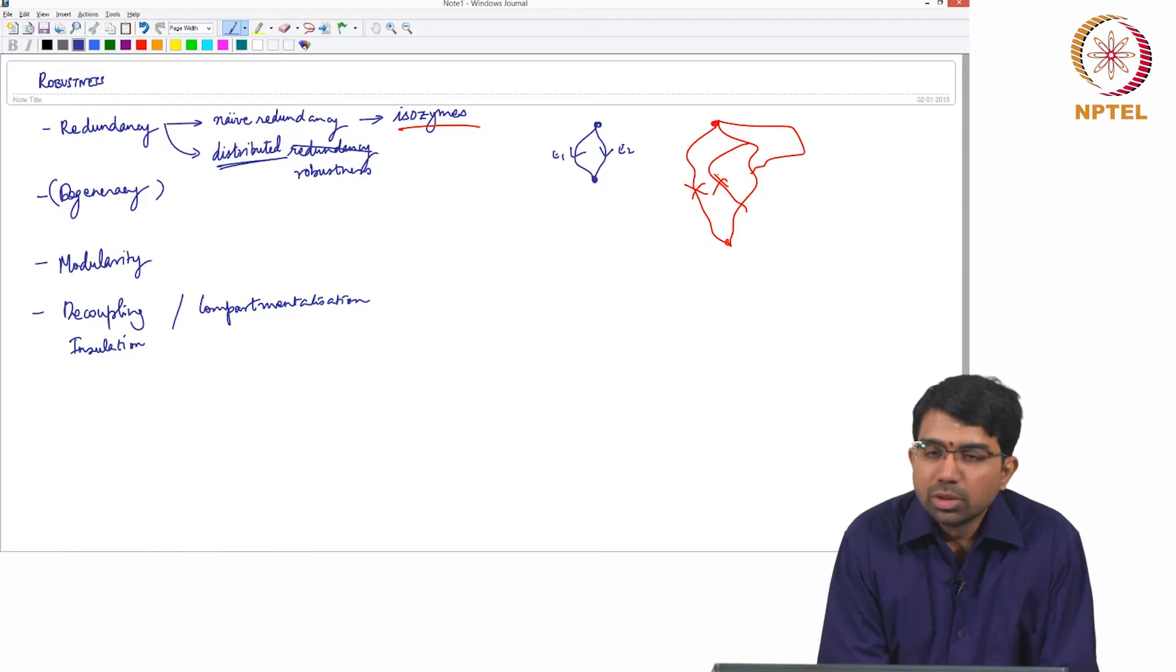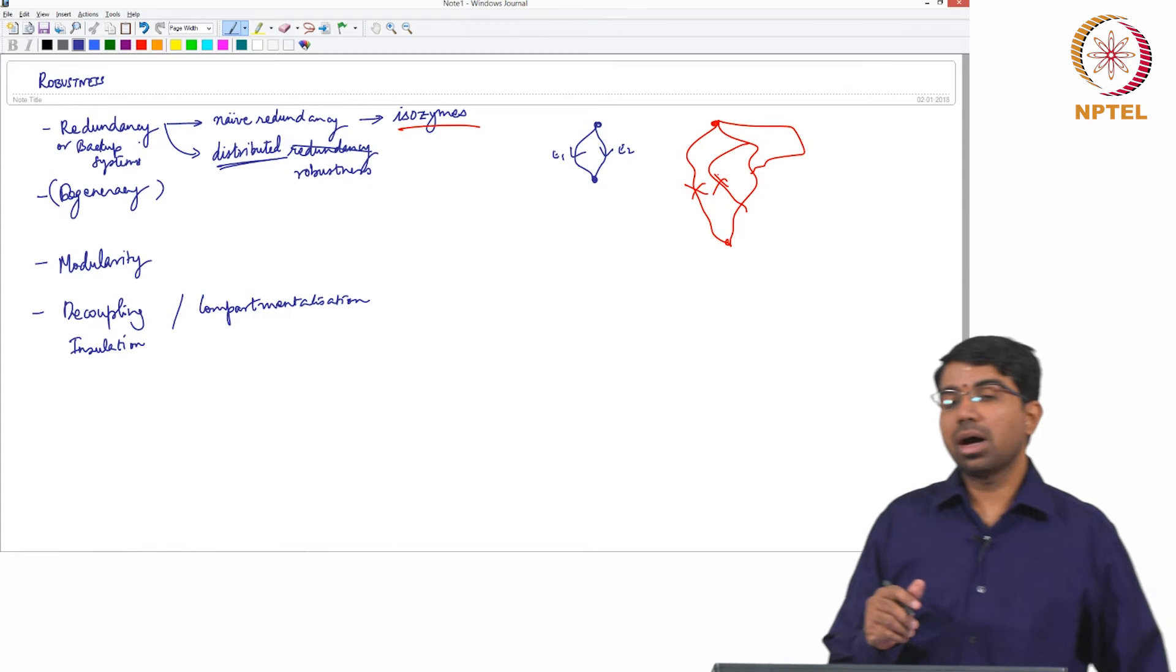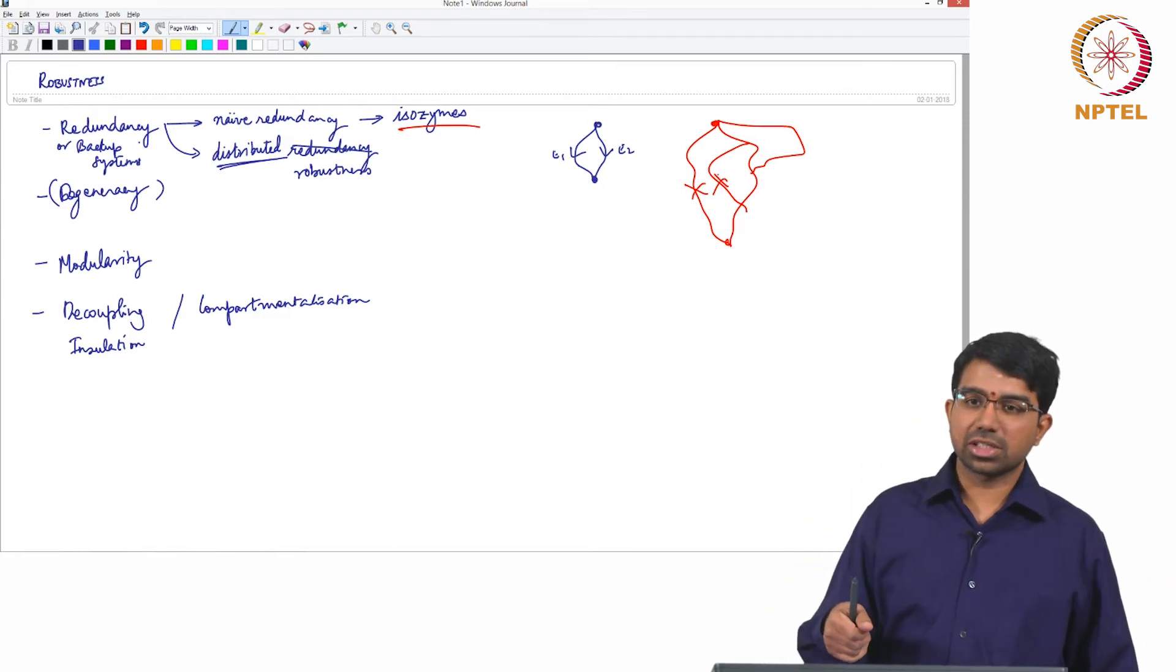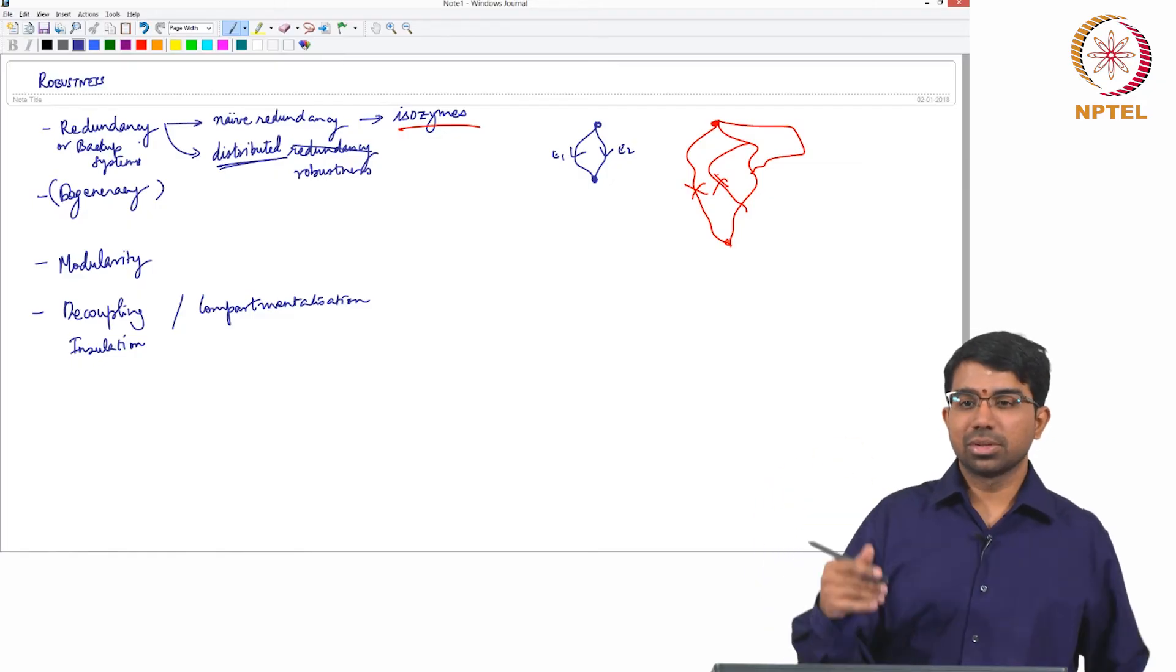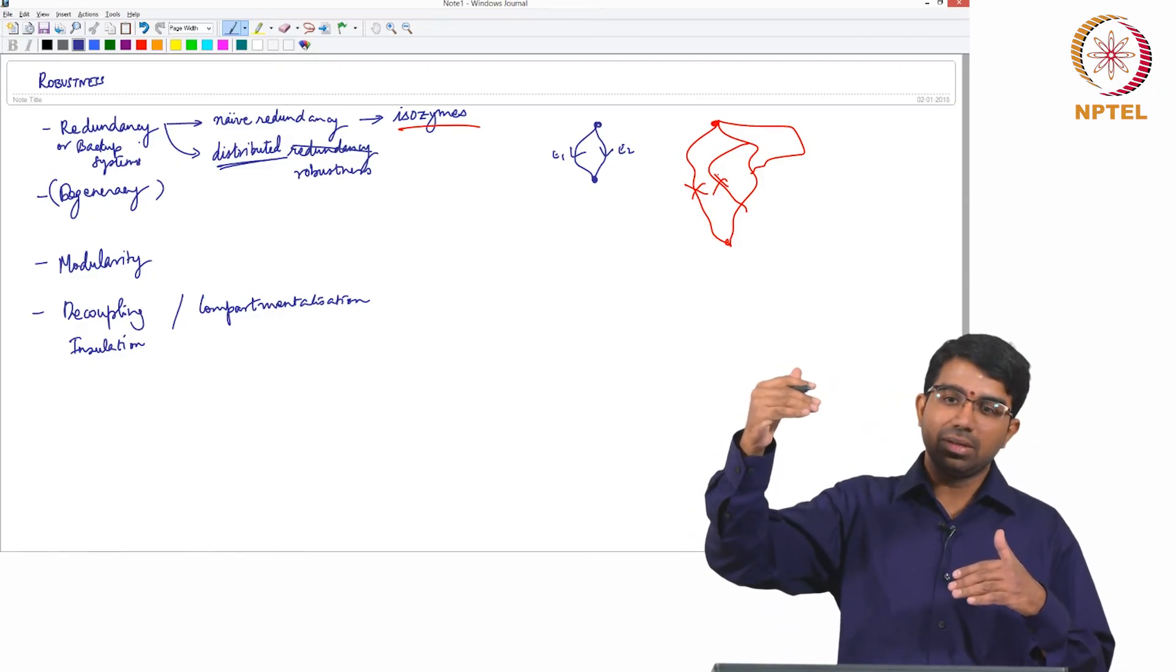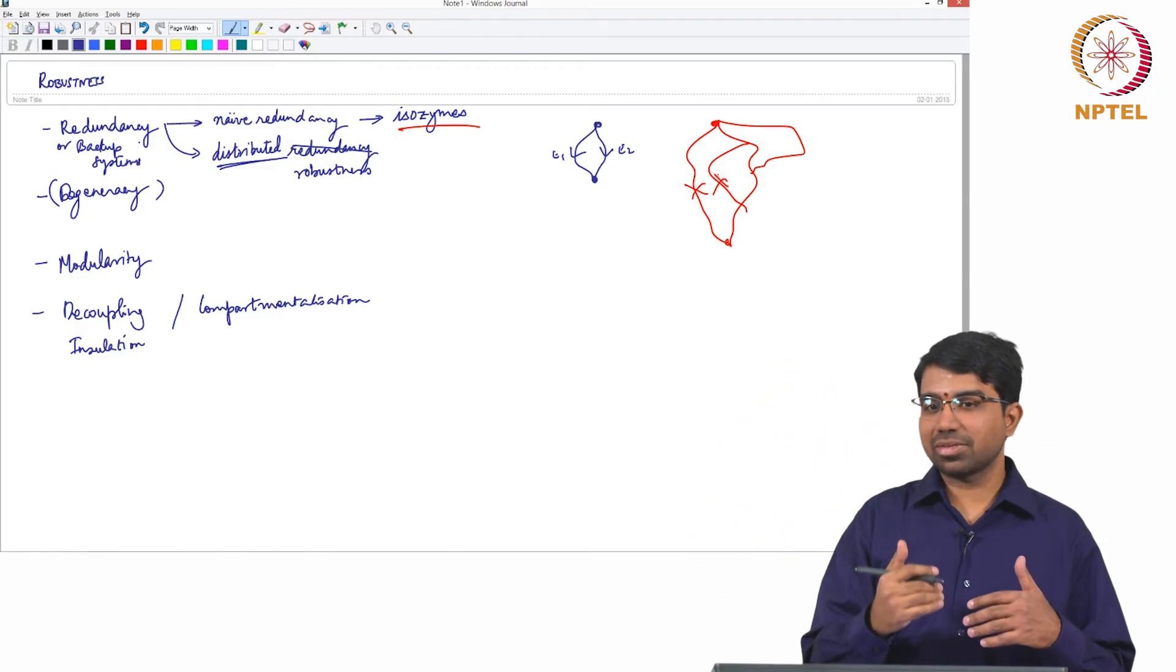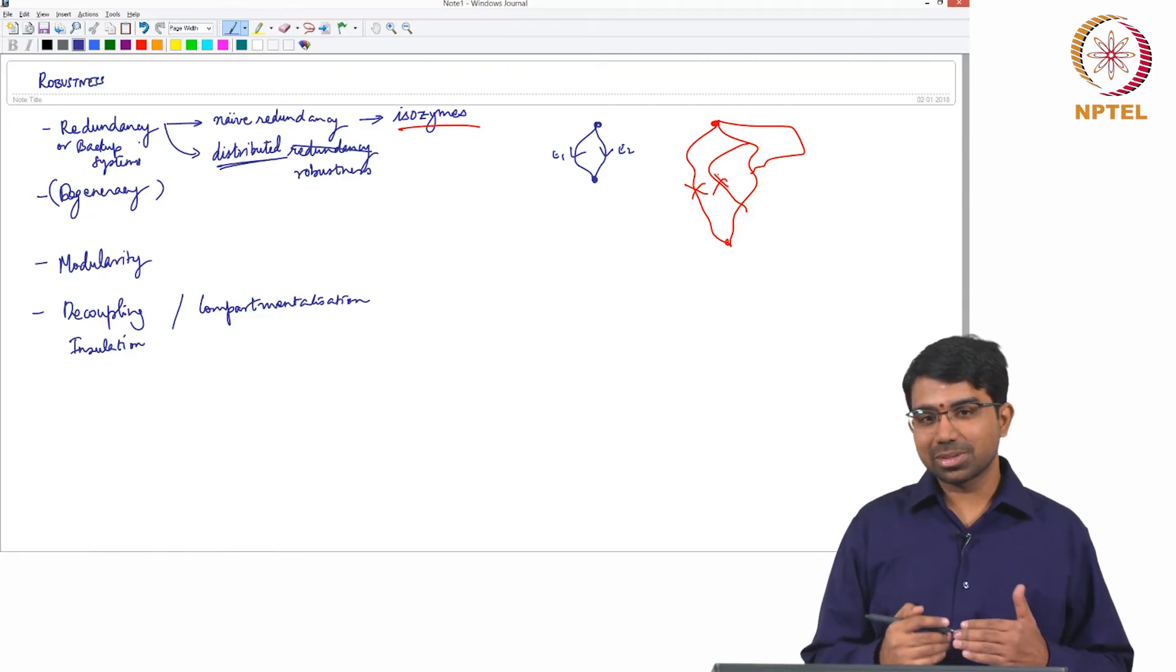Any other concepts you can think of? You can even think of that as redundancy. So your lactose utilization system is a backup to your glucose utilization system. Well, it needs to exist in the first place and it needs to be able to switch and you can think of many other concepts that will come in here as well. So many of these would be bi-stable systems. So they will be stable in one state or they will get kicked into another state where they will again be stable. And this arises via positive feedback and so on. So all these become underlying concepts for robustness.